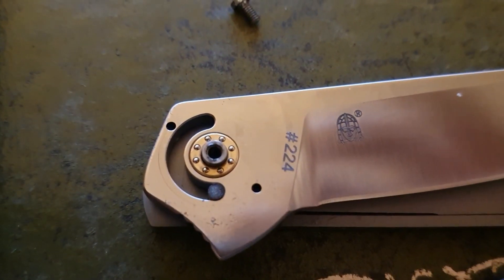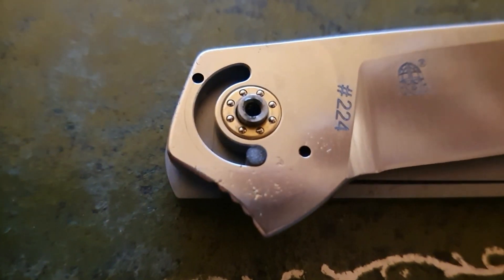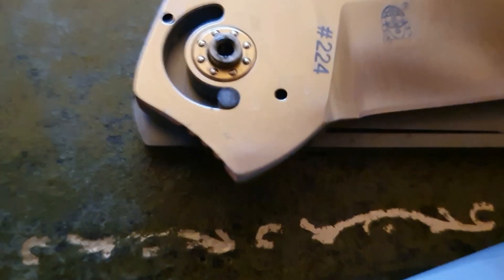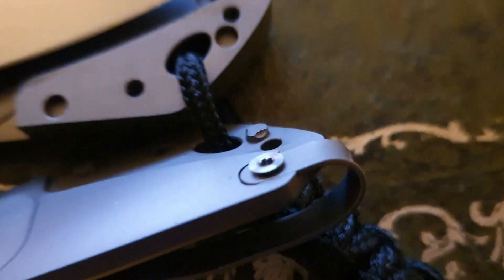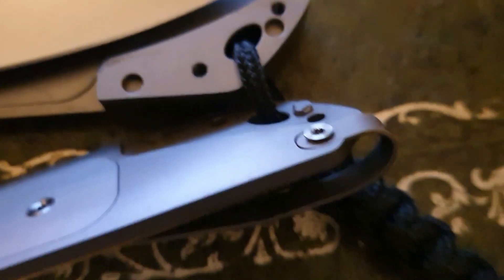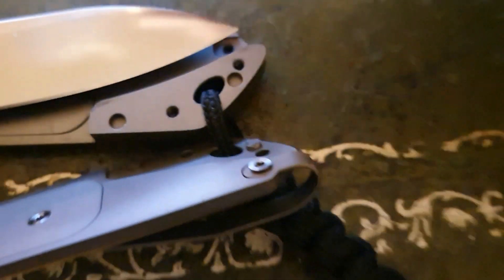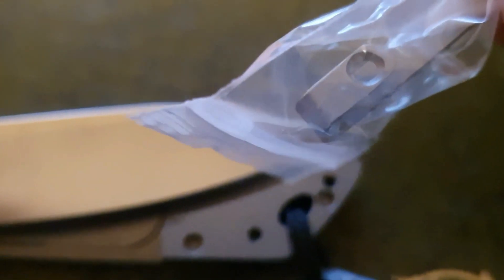Just a quick video showing the inside of the HoO Knives V1 Flipper. Very cute little ball bearings on there that help with the action. You can kind of just make out the wear track for the detents as well — interesting. And this is where the clip screws in. On this replacement clip it's more of a recess for the actual screw to go in, so I think it's going to be a better design overall.